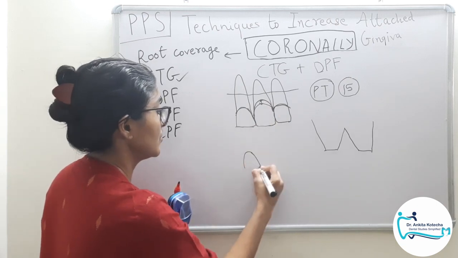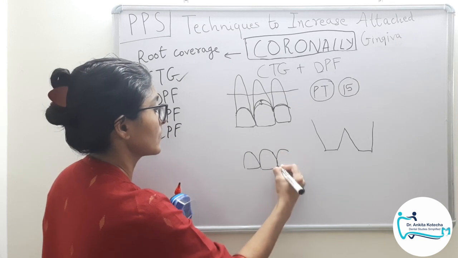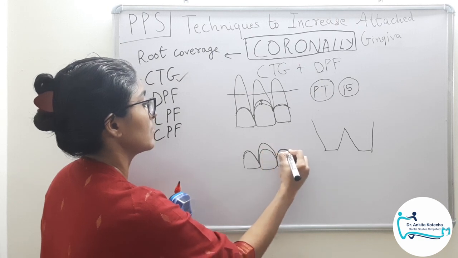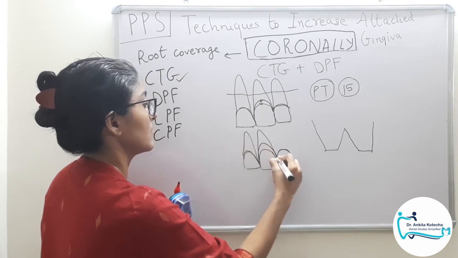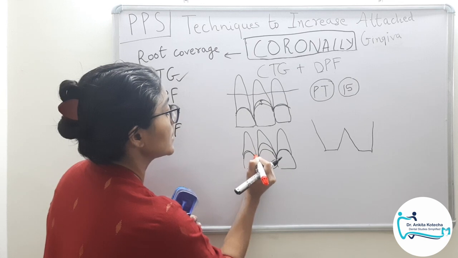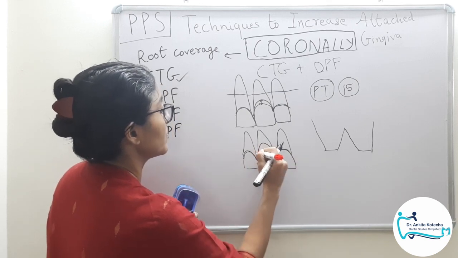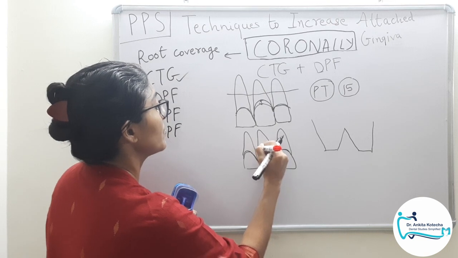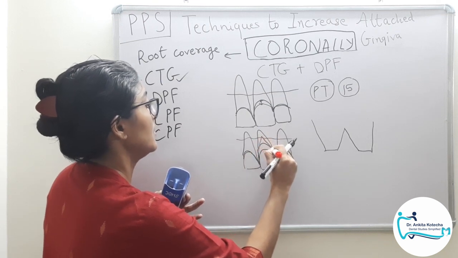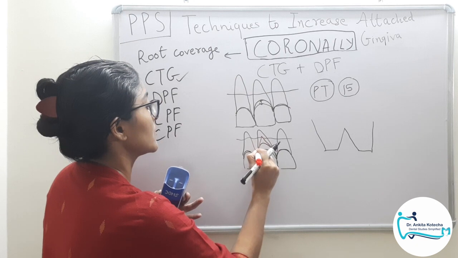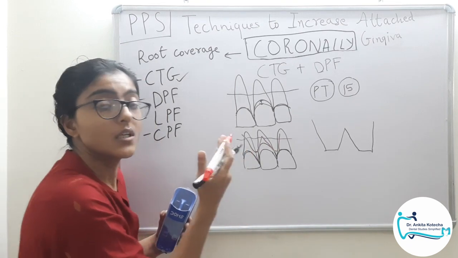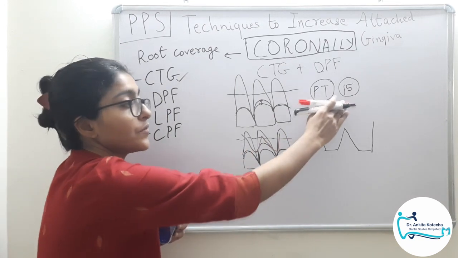So on to this tooth, we will begin our incisions. Remember, our horizontal incisions will be somewhere towards the base of the papilla. So the V-shaped incision is given at the mucogingival junction, followed by the horizontal incisions and the vertical incision. This is how the double papilla flap is prepared, partial thickness with a number 15 blade.